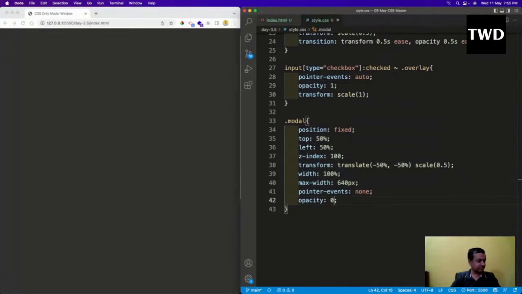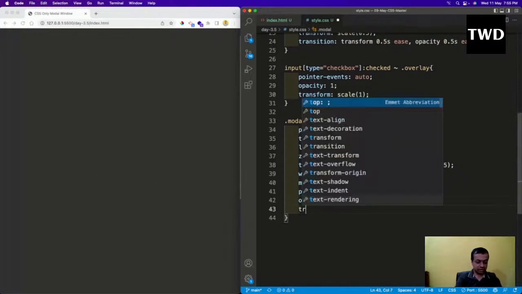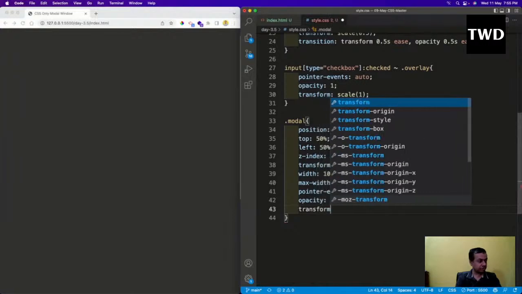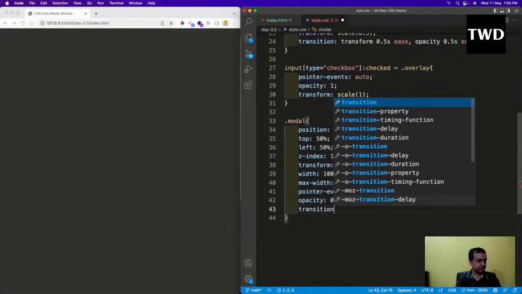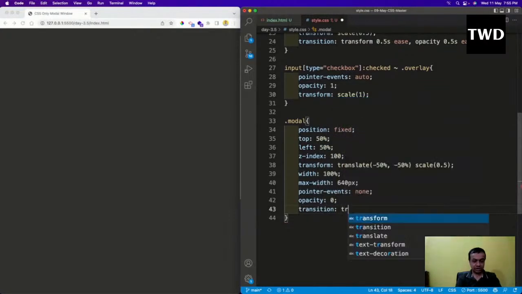Opacity 0 is done. And again, now I will add the transition. After the opacity, transition is transform. Okay, actually the transition will be like this only.